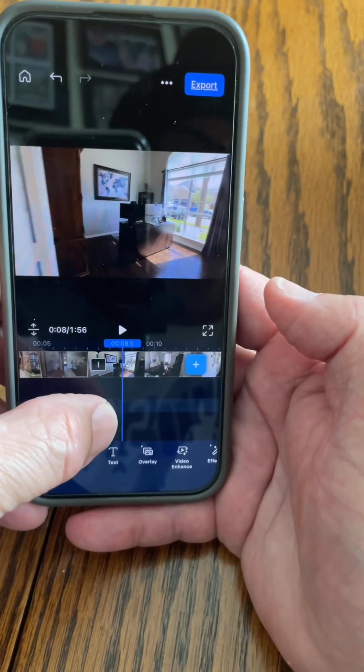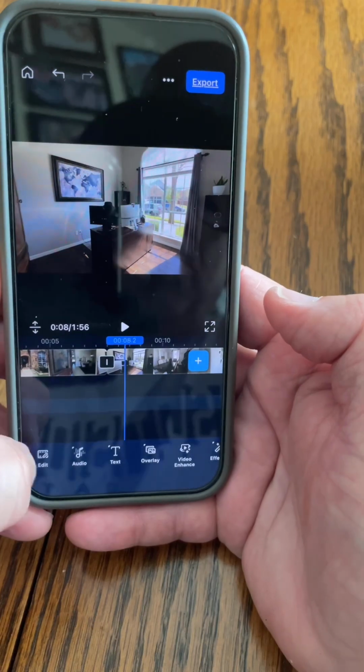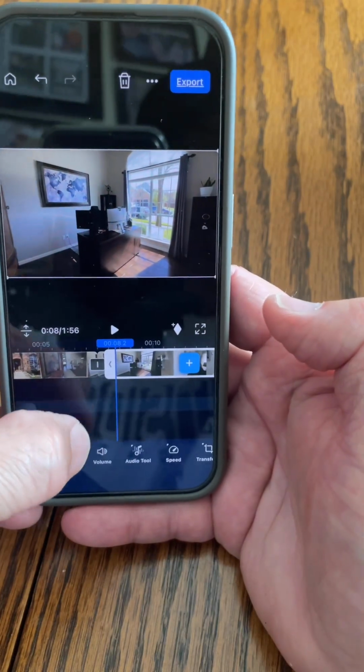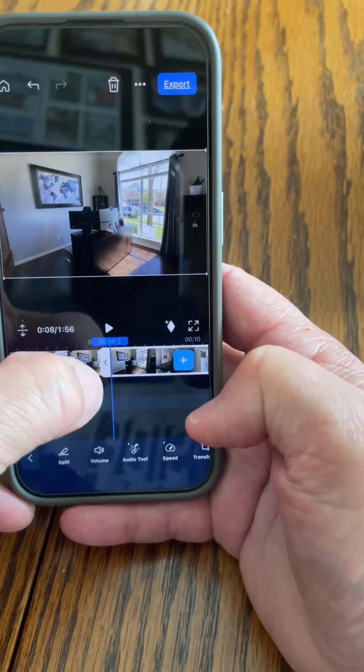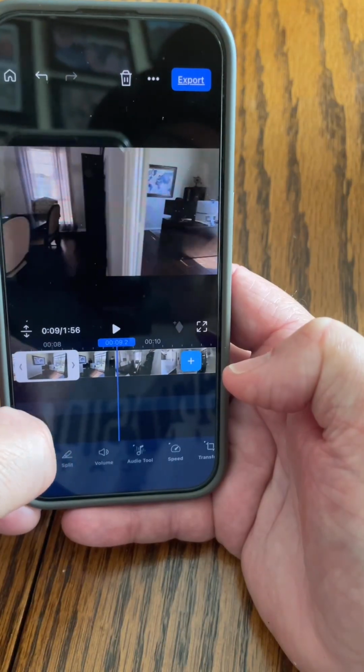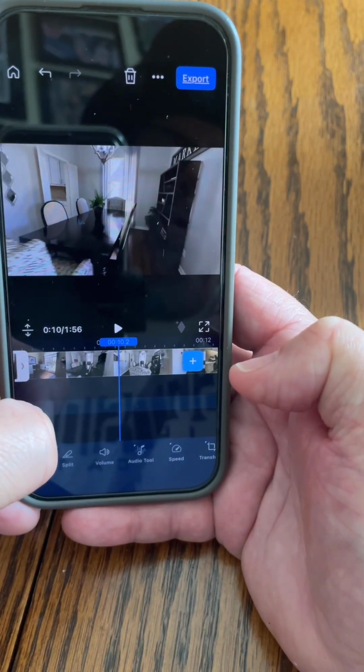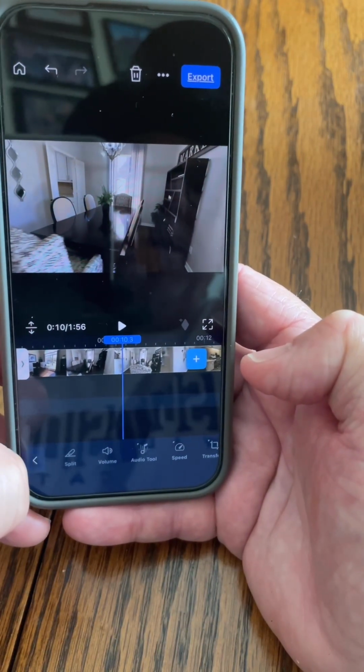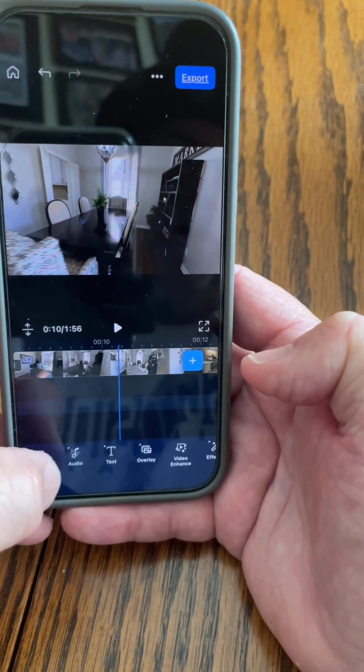And as we're leaving the room, right when you see the door, we're going to splice it again. And we're going to go back to the little session and we splice it there. And our next room is here. We're going to slow it down right there. So we're going to go ahead and splice it.